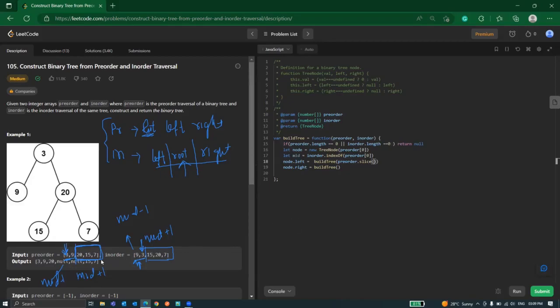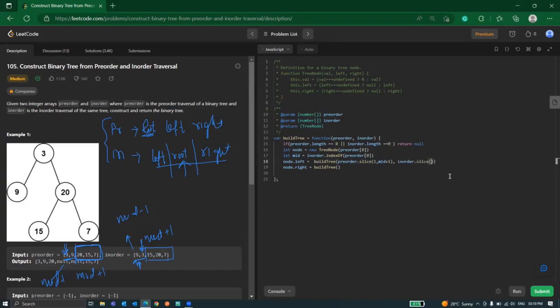And how are we going to choose it? From pre-order, we have already consumed the 0th index, so we are not going to pass the 0th index. We'll start from 1, and as an end index we need it till mid. I'm going to pass mid plus 1 here, because this is going to give me an array from index 1 till mid. So whatever is going to be your end index, always make it plus 1.